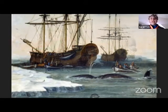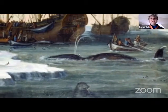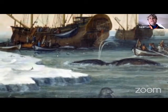Dutch whalers fished for bowhead whales in the Arctic in the 17th and 18th centuries. Americans, especially from Nantucket and New Bedford, Massachusetts, fished first for right whales and then for sperm whales in the Atlantic and Pacific Oceans. As the whale populations declined from excessive hunting, the whaling ships sailed farther and farther afield. A large ship carried a crew and a number of small, agile boats. When a whale was sighted, the crew climbed down into the little boats, which you can see they're doing over here. Each boat was considerably smaller than the whales they were hunting.